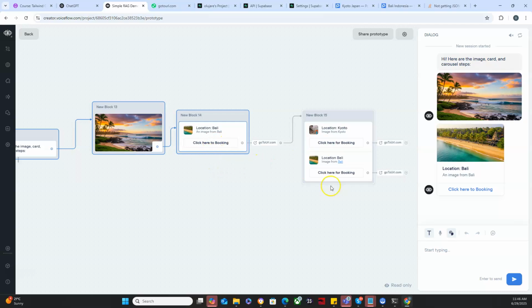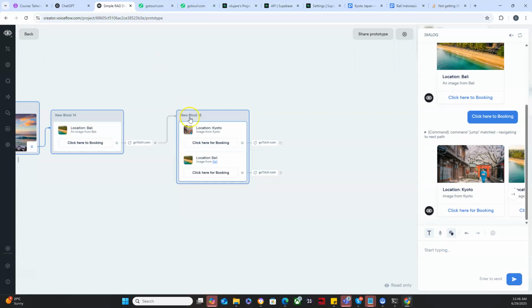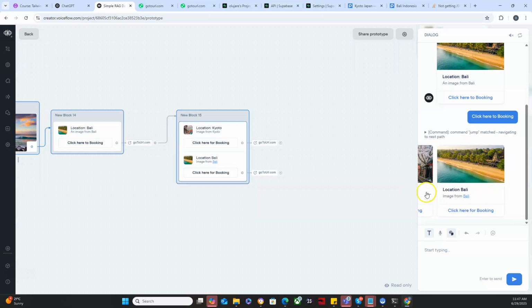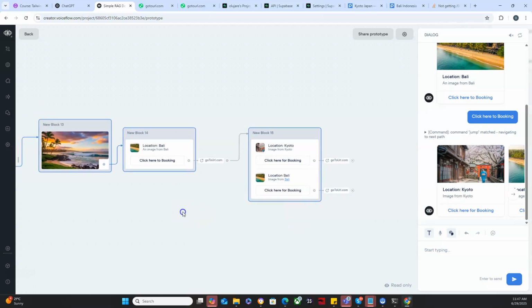So yeah, you can click here to go to booking, right? We went to url.com, right? And then it then moves to the carousel step. So that's one way to move on from that issue, right? But then obviously the cleanest way would be for us to program it.